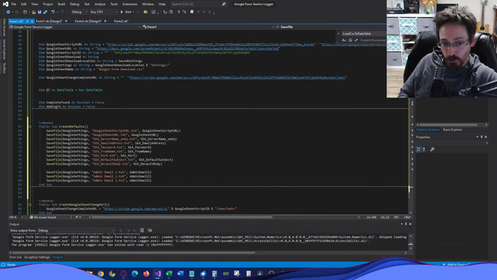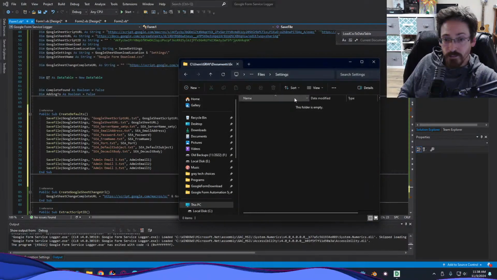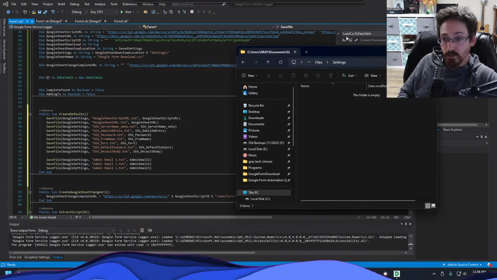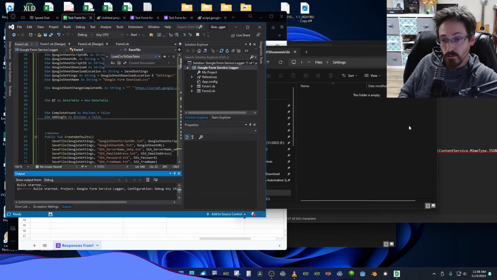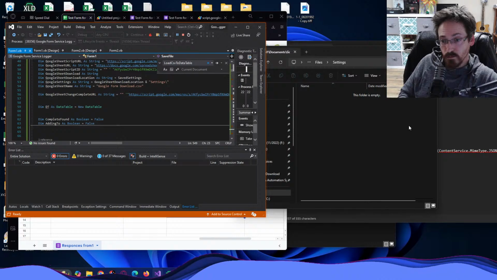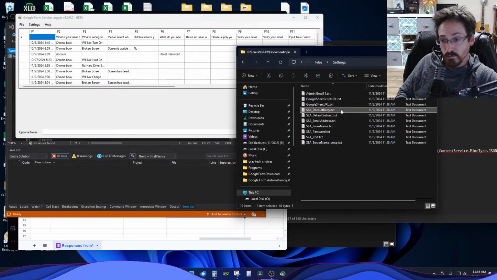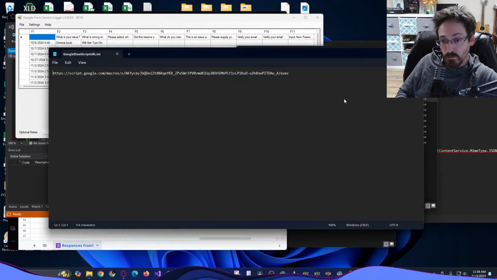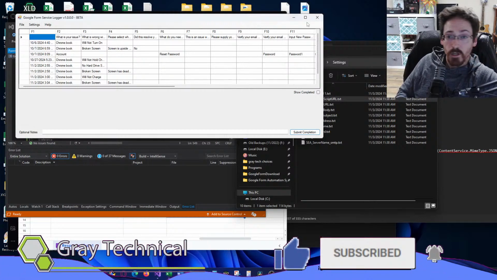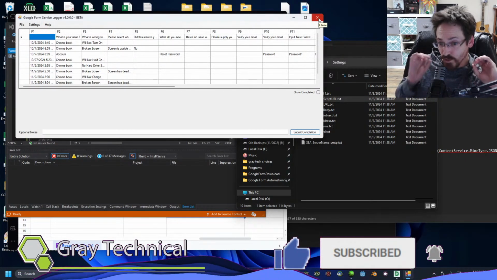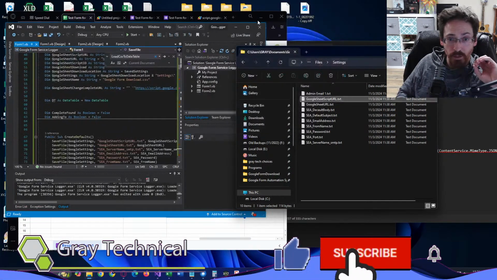So now it should, whenever I run this, create the defaults for everything inside of my settings folder. Let's go ahead and try that out. There we have it. Yep, there it is. Okay, so all the setting files are being automatically created with default values. So let's go ahead and add in the rest of them.